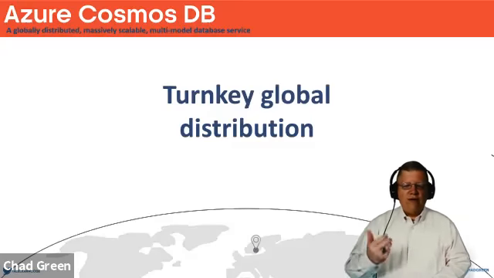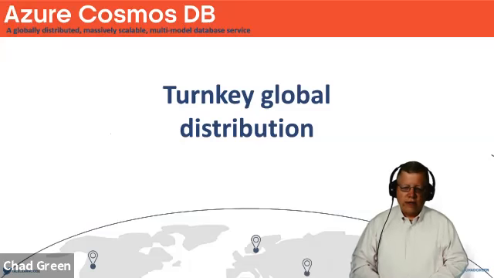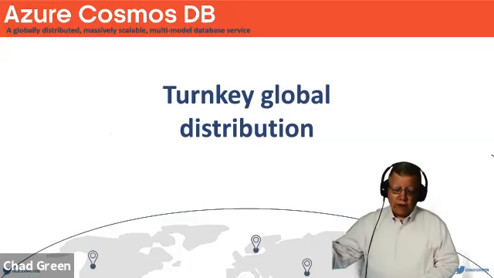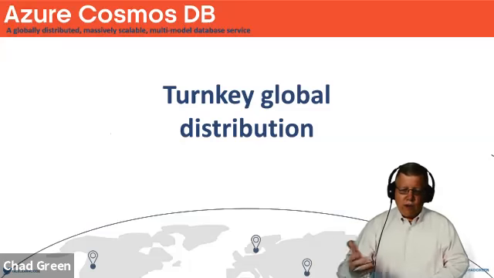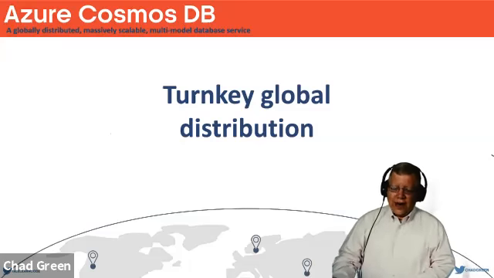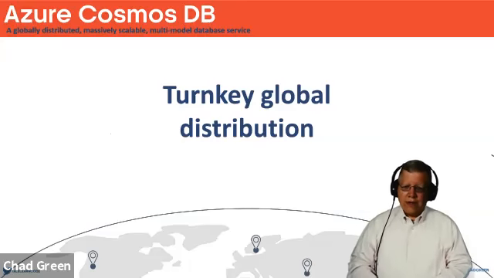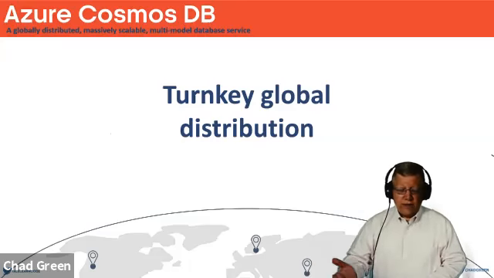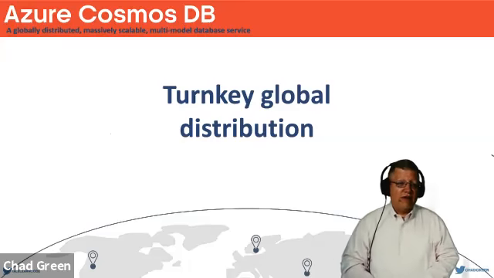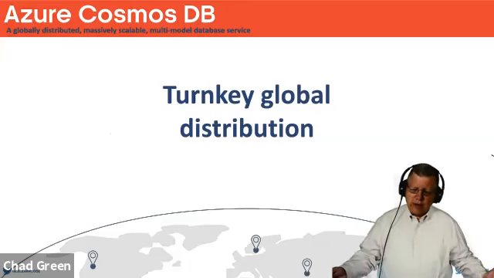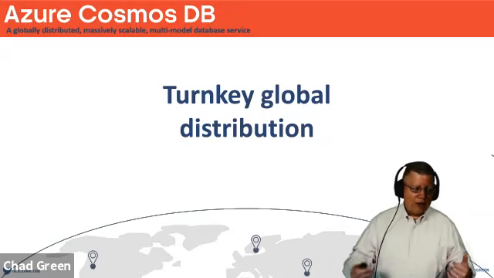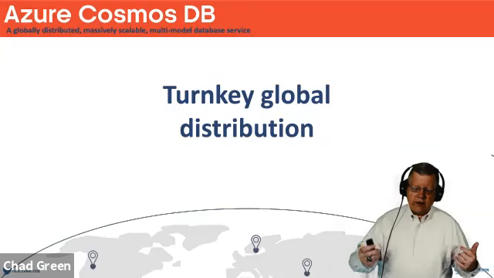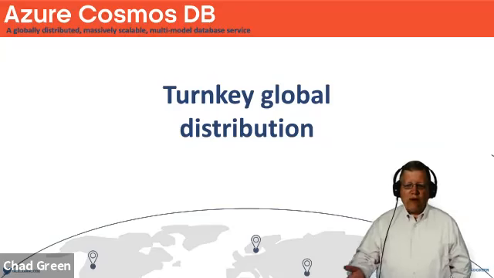Well, number one is the fact that it's a turnkey global distribution. Literally with a click of a button, I can have data go from one location to 5 other locations, and it's so easy to do. And the fact that Azure is all over the world. I forgot how many data centers there are right now. I think if they're not at 60, they're really darn close to 60 at this point. So your data can be all over the world, which means your data can be closer to your users. So you can reduce the latency that people have to wait for their data. And this becomes more important than you think.